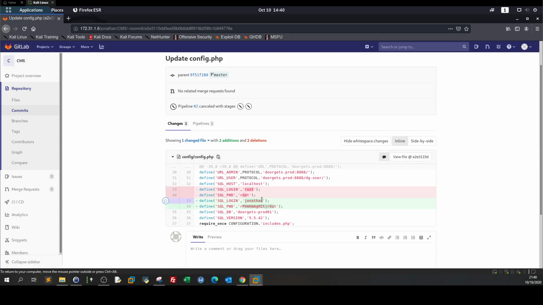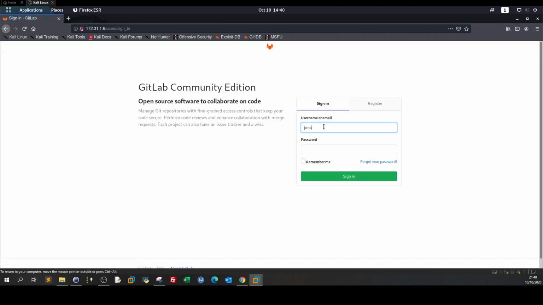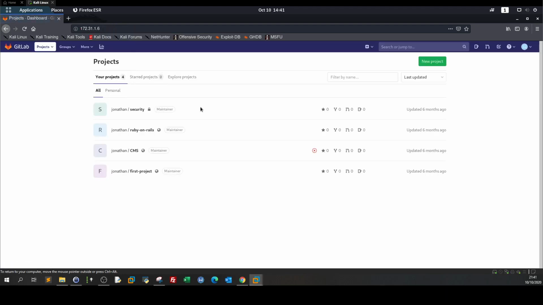So basically, if you encounter such a credential leak during your pen test, which is something that I would not expect in a real scenario, but anyway, you would try the credentials in more than one place. So for the purpose of the challenge, we're going to grab the password. Then we're going to try that on GitLab. So sign in, password. So we are successfully logged in as Jonathan, right?